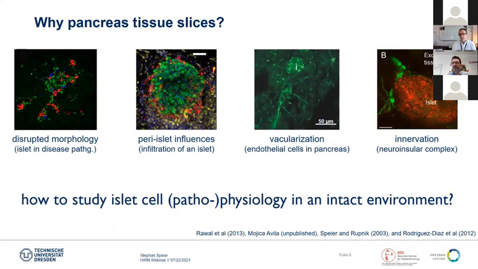And of course, looking at modulatory factors of islets is difficult if you isolate the islets out of the pancreas, because you will lose certain aspects of the vascularization and also innervation, like if you were interested in looking at the neurons, the complex which usually sits on the outside of islets. So we had a question back then: how do we look at islets in a more intact environment so that we can address some of these questions?